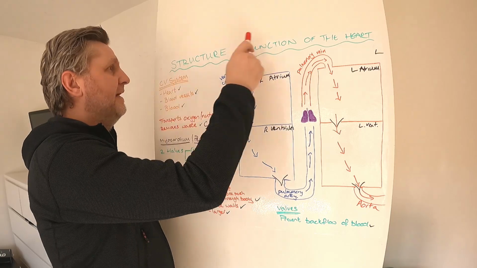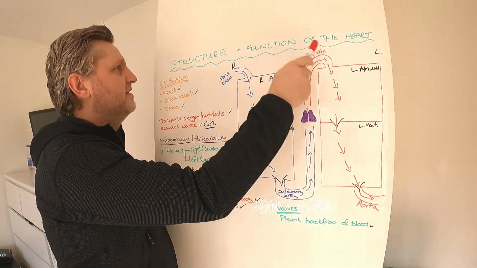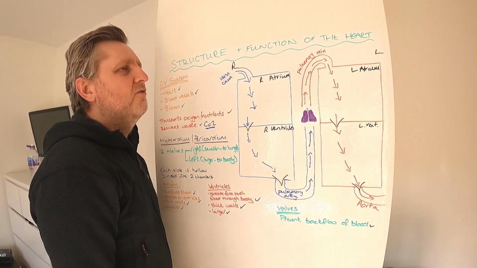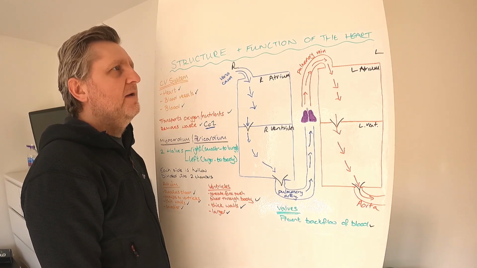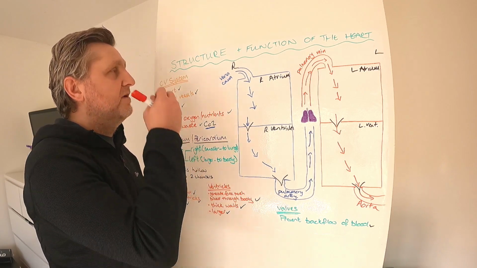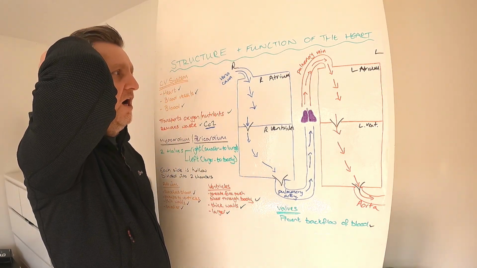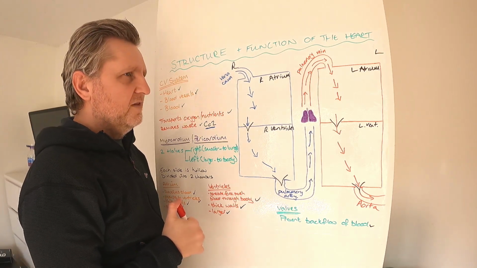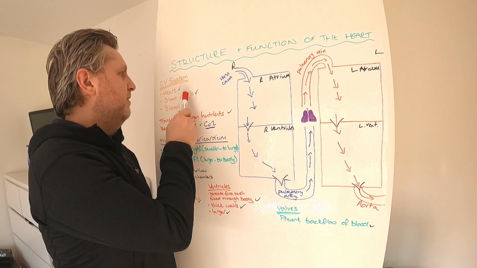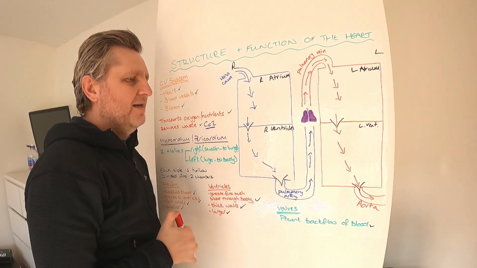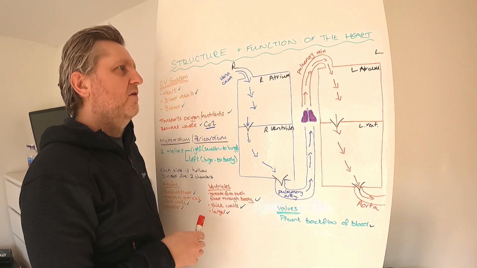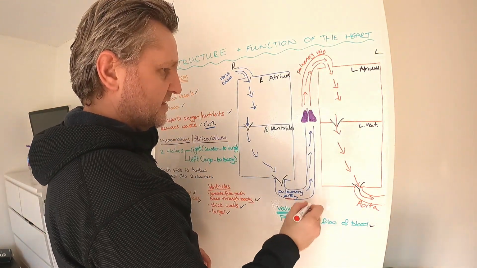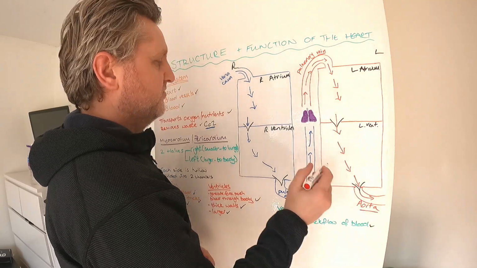If you can explain this very simple piece of information in front of you, then you know the information that's required for the level 2 gym instructing qualification, all right, regarding the structure and function of the heart. A few things to point out before we finish. I mean, we're gonna cover blood vessels in another video, but just quickly in terms of the blood vessels, the main ones, we've obviously got the veins and we've got the arteries. All right, the aorta is an artery as well.